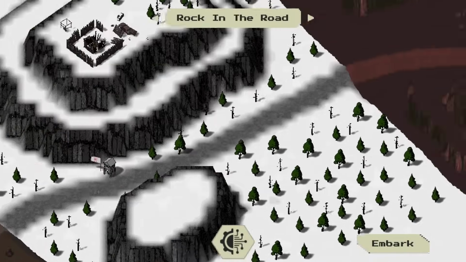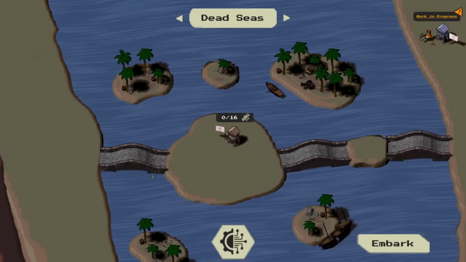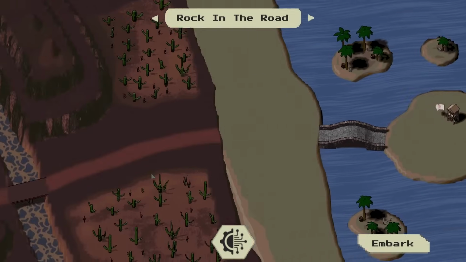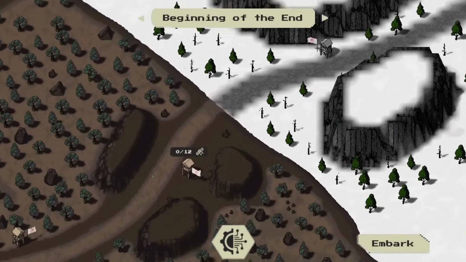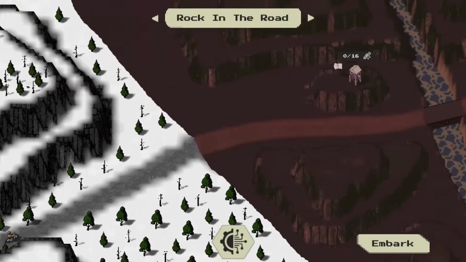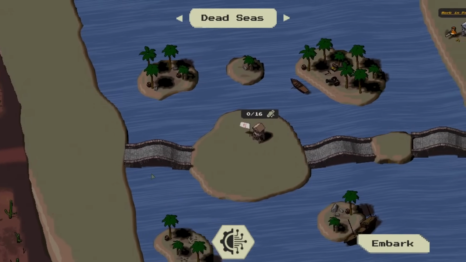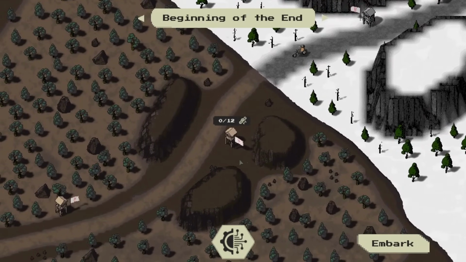Okay, so that was 3 out of 3 on that. Oh, and look at this. This is perfect. This world map reminds me of maybe Donkey Kong or something like that. Looks like we're going into different biomes too. So maybe phase 2 of the tutorial. Then A New Hope, Rockin' the Road, Dead Seas is the last one on our list for now, as it is a demo. Let's go ahead and start here then.